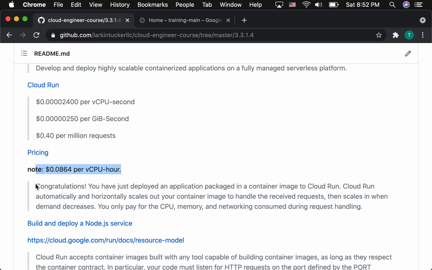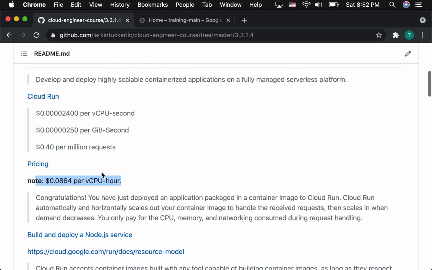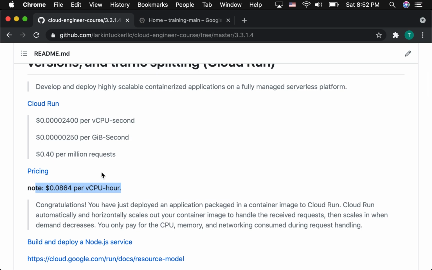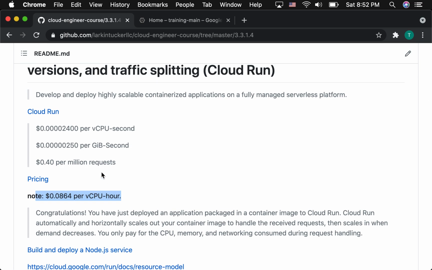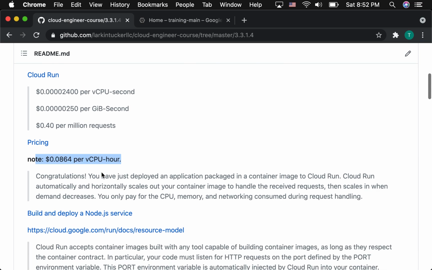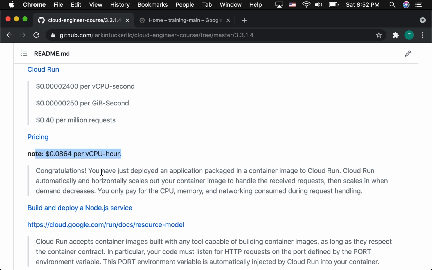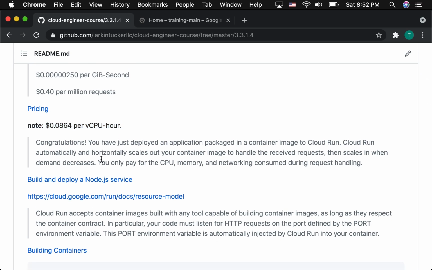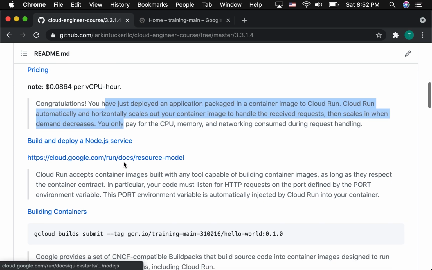Now, one big difference between this and App Engine Flexible is you could actually scale to 0. That was not an option in App Engine Flexible. So this is containerized, but you're not actually paying for an instance always, right? You can basically scale this down to 0. So maybe that's why it's more expensive, because it's cheaper since you don't have to run it all the time. So it just really depends on what kind of workload you're running in terms of costs.